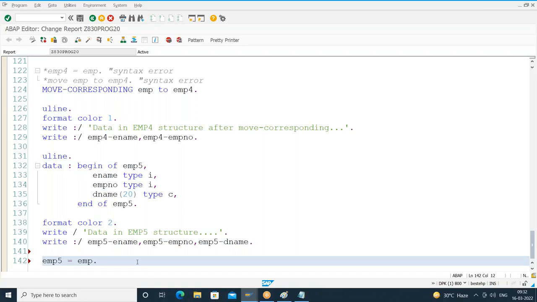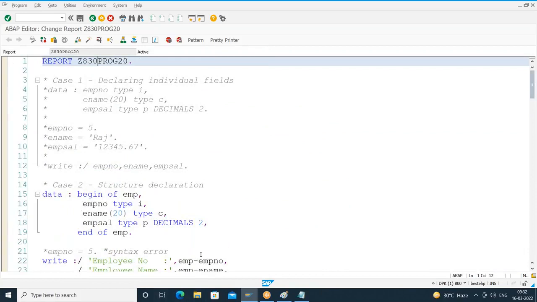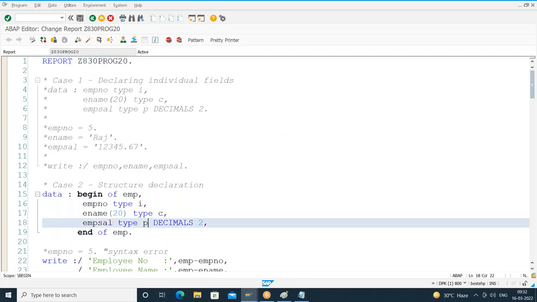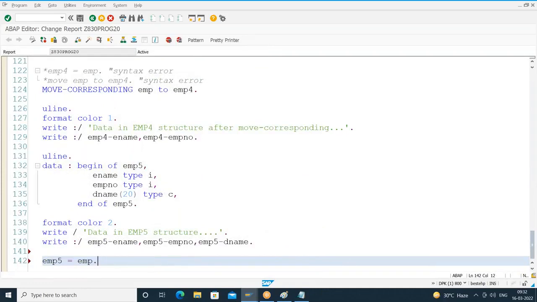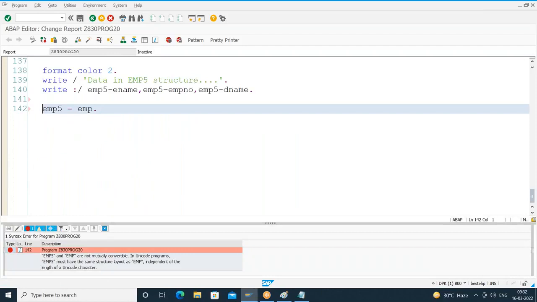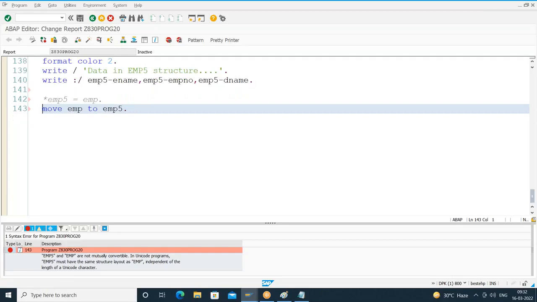If you see the EMP structure here, what is the sequence of data types? ICP, ICP, ICP. Here it is IIC. So I should get an error. I am getting an error. I cannot use the assignment operator. If I cannot use the assignment operator, I cannot use move also. Both are same. When I do syntax check, I am getting the same error.